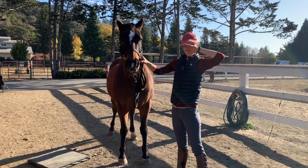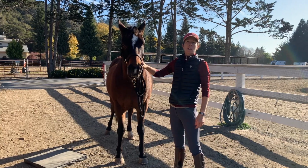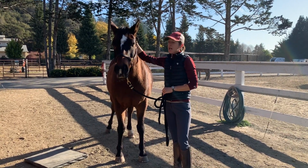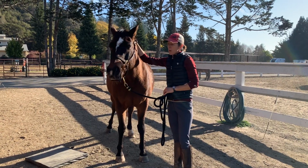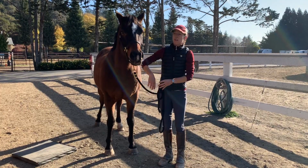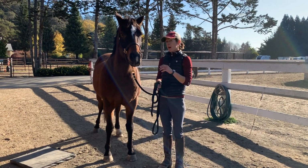You're asking him to really, it's what it sounds like, extend the spine. Some horses will be able to come all the way up here. Diamante's kind of a short, stocky guy, so that was pretty good for him. But basically, that's a full range of motion to go from all the way down between the knees all the way out to an extension pattern.